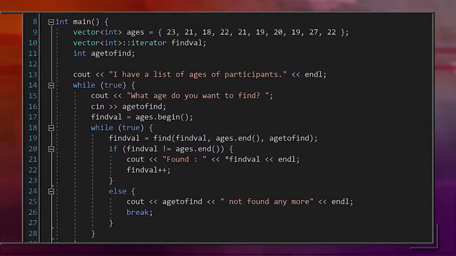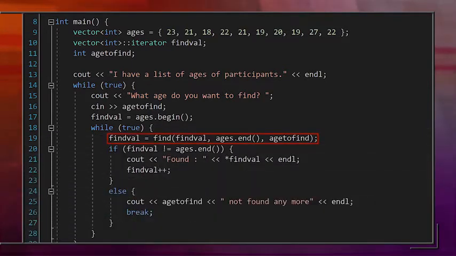And this could be repeated until the end is reached to find all the values. The code here is an example. We just modified the previous code to always search from findVal forward, where we start findVal at ages.begin, and we have an infinite loop where we output and increment findVal when an instance is found, and we break out of the loop when we reach the end.